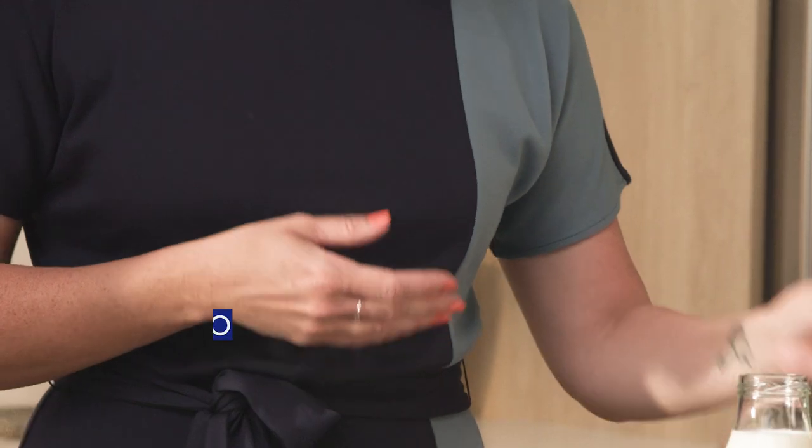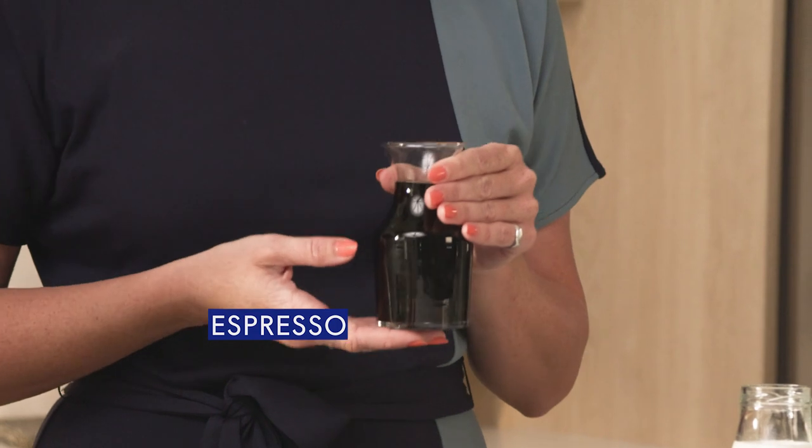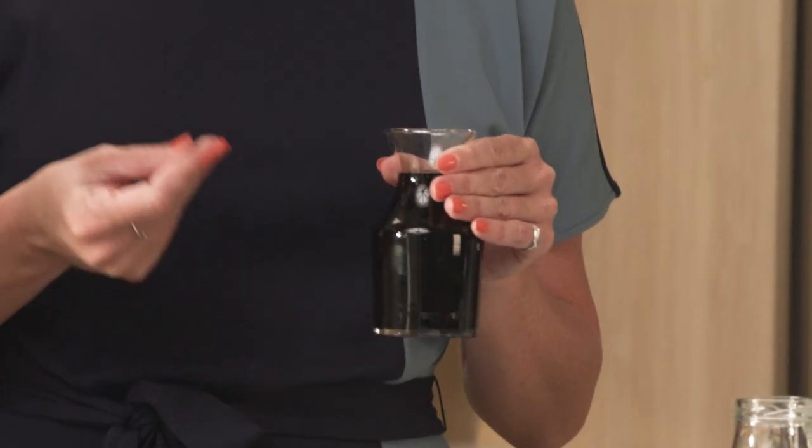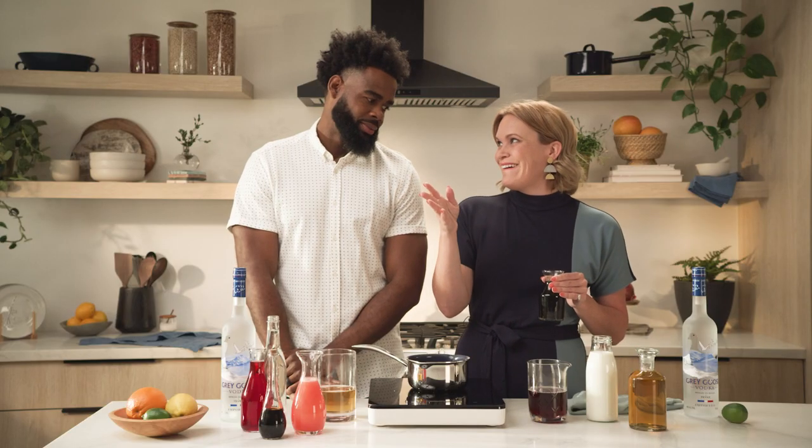I've kind of got what I call like the morning special over here. With espresso, I love freshly brewed espresso for things like a black Russian, a white Russian, an espresso martini cocktail. If you want to spike your coffee and add a little bit of aged rum or maybe some whiskey, that's a nice morning cocktail for brunch time.